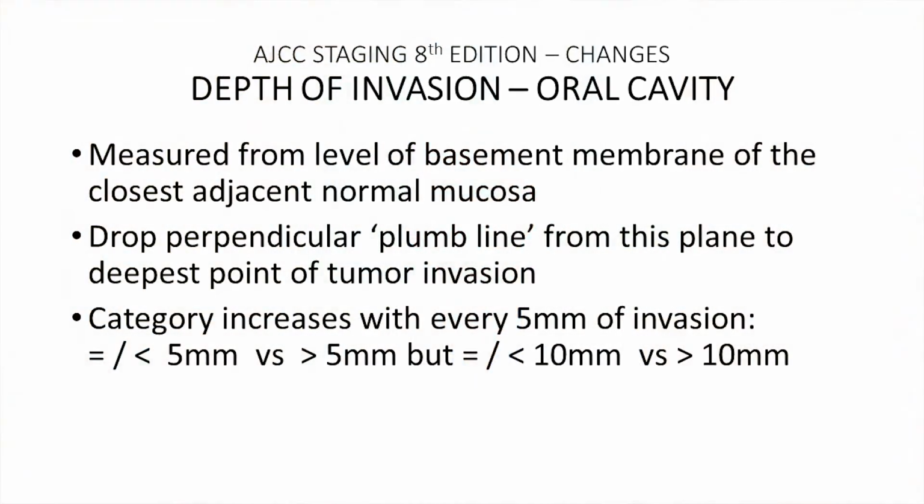Depth of invasion is something I will show you shortly. It's measured from the level of the basement membrane to the closest adjacent normal mucosa. You draw a line and drop a perpendicular plumb line from this plane to the deepest point of tumor invasion. And it's stratified by every 5 millimeters of invasion being a different category.